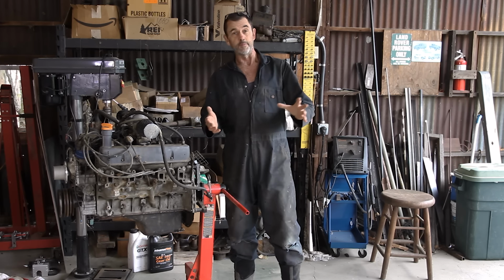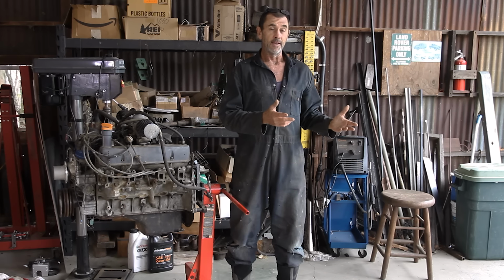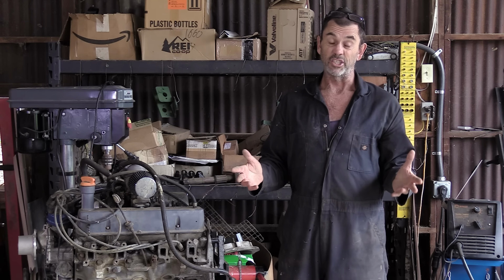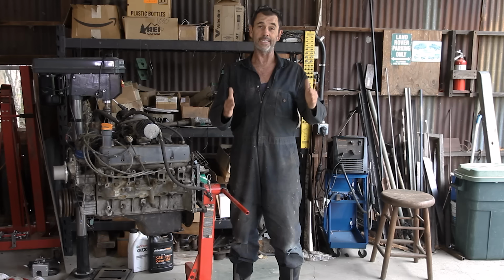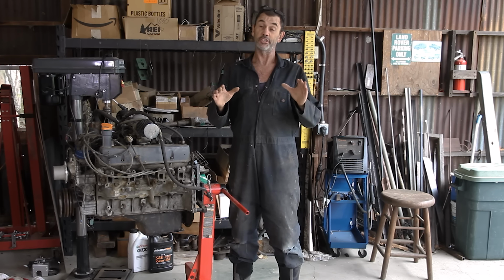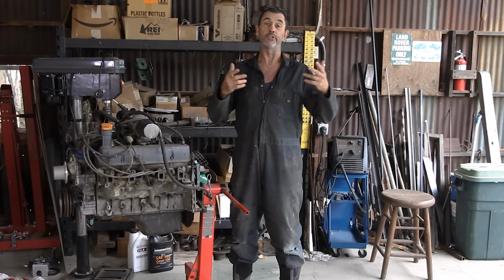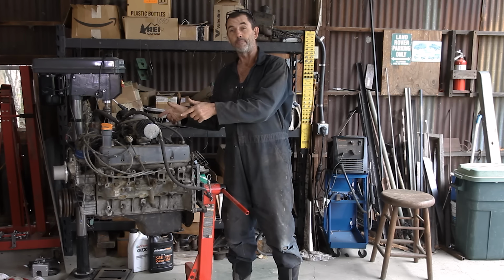The cheapest option for me would be to rebuild the V8 and throw it back in the truck. But it's far too powerful for my needs, and it's only going to break the gearbox again, so I don't want to use it. However, I'm not exactly swimming in options. So I found a fellow in Virginia by the name of Davis, and what he does is rebuilds four-cylinder GM motors that are essentially a plug-and-play option for Series Land Rovers. So you end up with a zippier engine with far less pony power than this big lump right here.